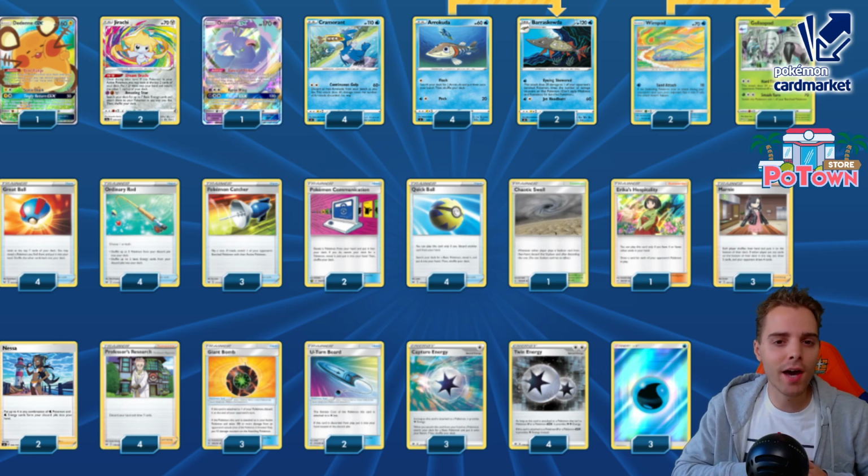I'm also a big fan of using Oricorio GX. Let's say they knock out your Cramorant, you can draw 3 cards. So in combination with Ordinary Rod and the Great Ball and the Quick Ball and the Oricorio with the Dance to draw yourself some cards, you're definitely going to be drawing into your Arrakuda once again.